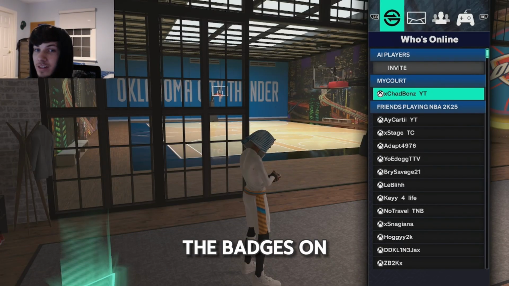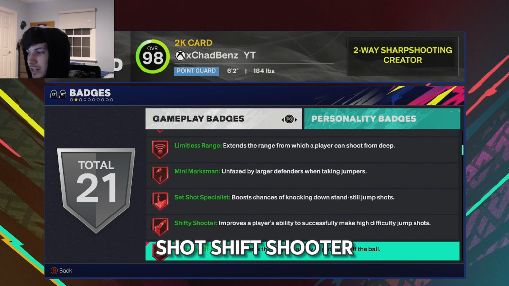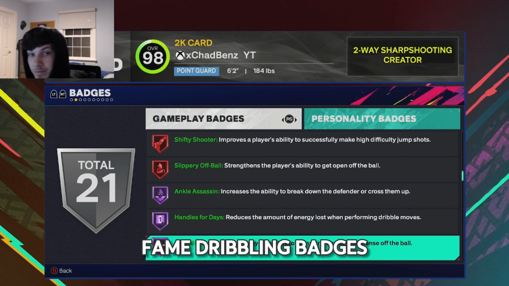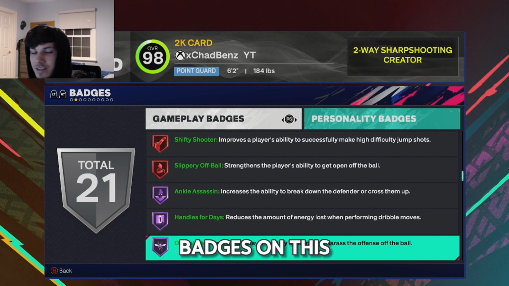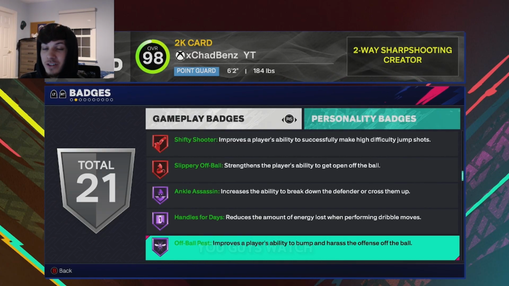But look at the badges on this build, okay? Legend, Deadeye, Lightning Launch, Slimless, Mini Marksman, Set Shot, Shifted Shooter, Slippery Off Ball, and it has Hall of Fame dribbling badges. The badges on this build are unguardable. The stats on this build are insane. You guys are going to love this build, so make sure you watch the video through.